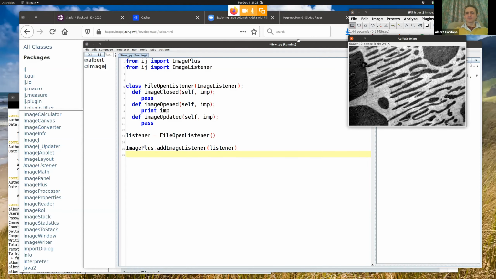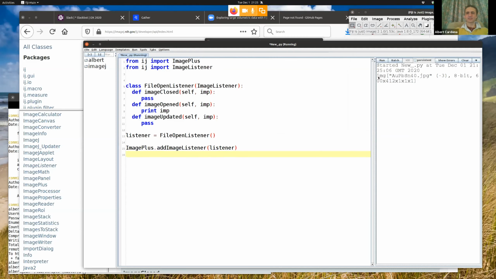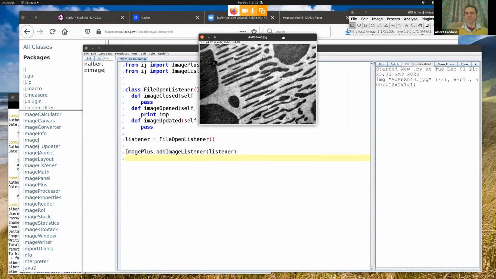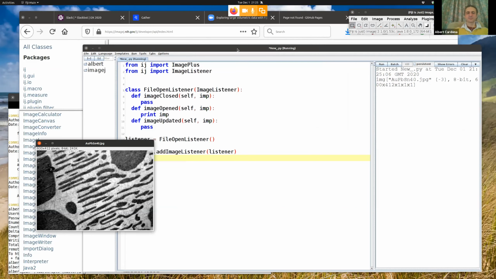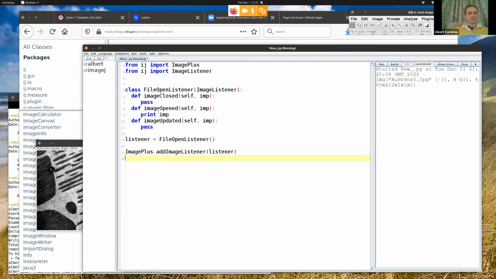And as the image opens, you can see here that it printed what the image is, this gold, lead, antimony, whatever, 40, some metal example image. So this is a very simple example of a listener pattern. We created this listener, we added it to a library that knows how to deal with it, and that is designed so that it will do something that we expect, because that's what an interface is. It's a contract that my program and the other program establish with each other, so that when a file is open, this method of my program will be called because I've given my listener to that program.